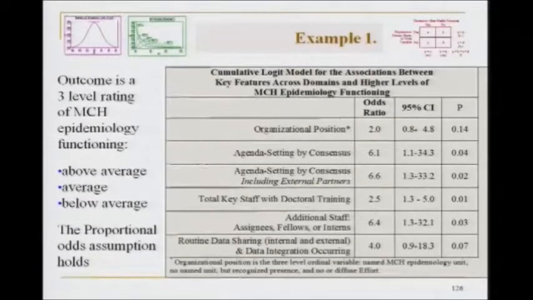We did telephone interviews with every single one of the states and the District of Columbia, and we asked the states to send us material. We had tons of data, more at a capacity level, about what was going on with MCH epidemiology. And our team, qualitatively, it was systematic but qualitative, came up with an outcome variable with 3 categories. Was a state above average in MCH functioning, average, or below average?